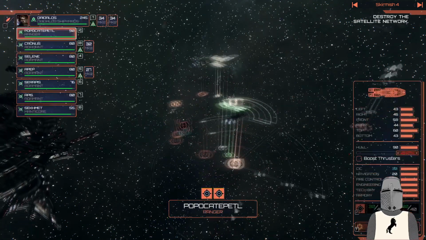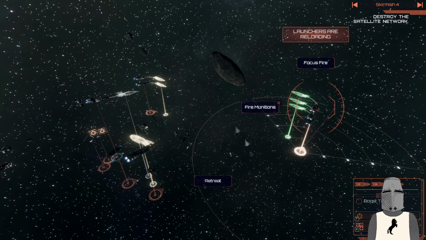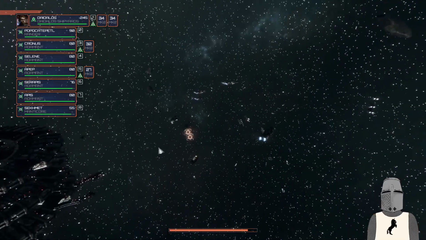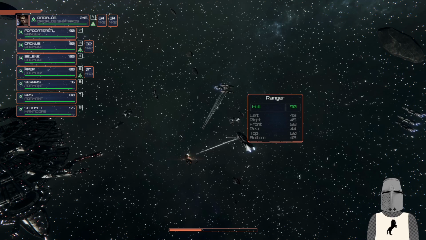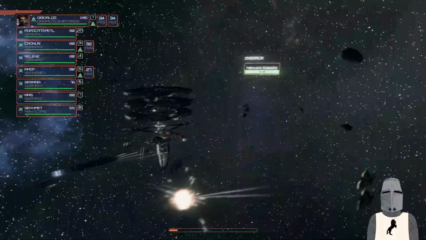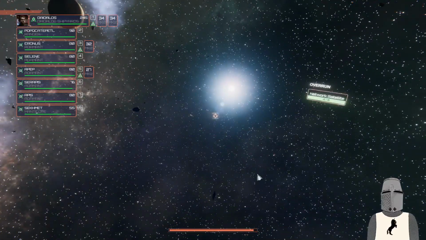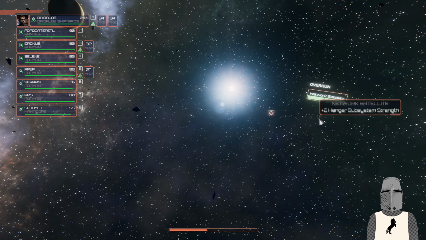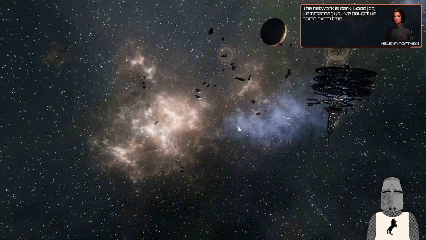Oh, it's so nice being able to fire a bunch of missiles within two turns. Can I hit you with missiles? Yes, I can. Oh, that agility on the Ranger is pretty freaking good, too. I don't think the Adamants would have been able to do that. Which means we just have to wait for one more satellite to be destroyed. Easy peasy. Pew pew pew. We've got them now. Pew pew pew. The network is dark. Good job, Commander. You've bought us some extra time. Awesome.